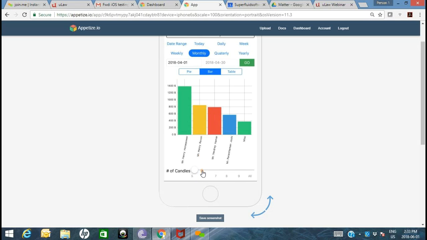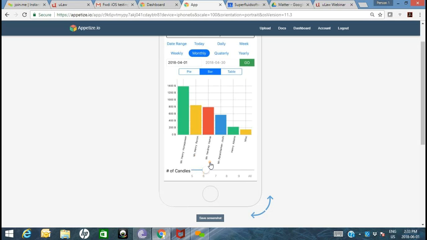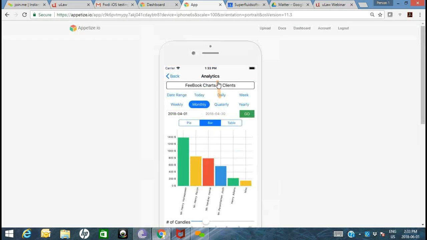And again, you can decide if you want top 5 or top 6. This gives you a better perspective too. Sometimes doing this during holidays, or sometimes when you want to send a thank you note, you probably want to consume this information, and based on what you've seen, you can take corrective actions or proactive steps to help grow the business. So maybe you want to send a thank you and a reference letter to Mr. Henry Horsepower for his business, and hope he would continue utilizing your services for other areas of business too.